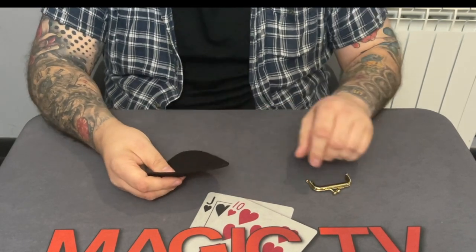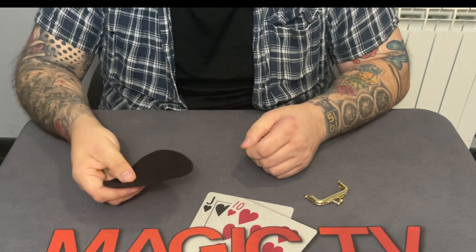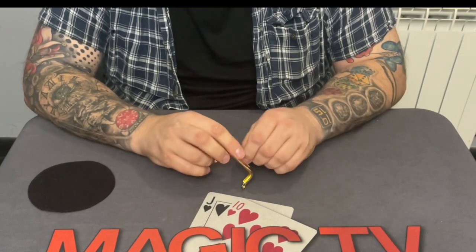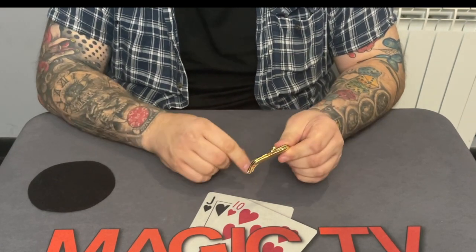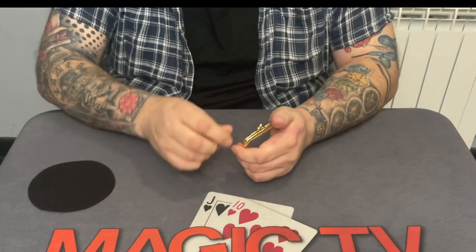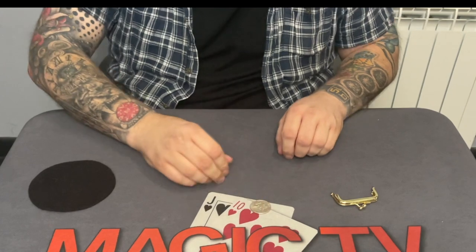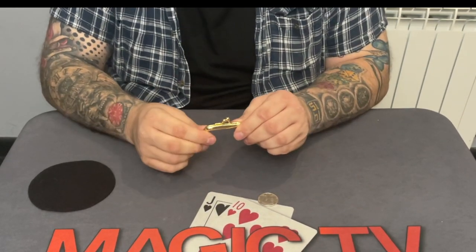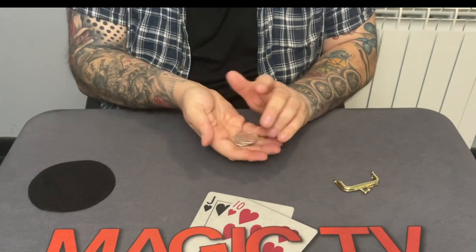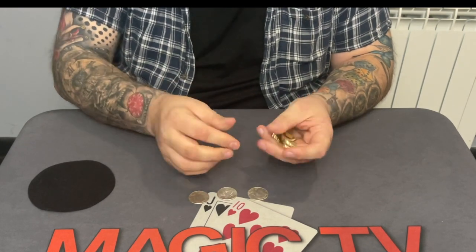I'm going to let my wife Sarah — who's behind the camera — and everyone watching in on the real secrets of doing magic. Everyone thinks it's sleight of hand, but it's really about cool gimmick toys you can buy. The first thing you need if you're going to be a coin magician is one of these: an invisible purse. The bag is invisible, which means anything inside the bag is invisible until you take it out. Magicians use these to make coins appear — you open the purse and pull out a coin: an American pure silver Kennedy half dollar.